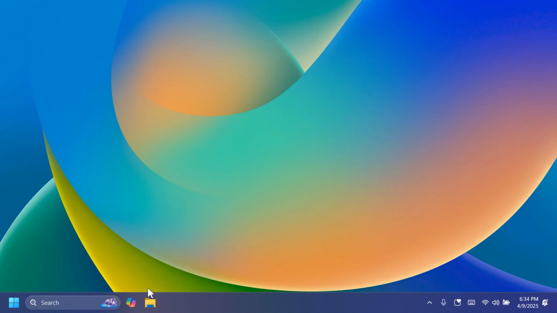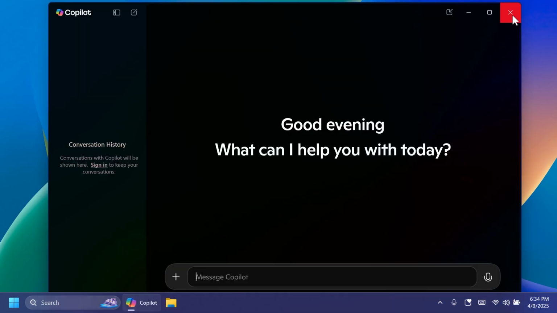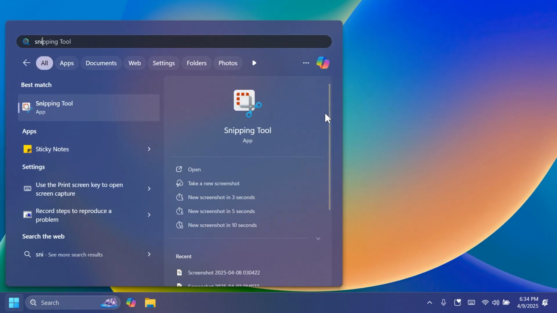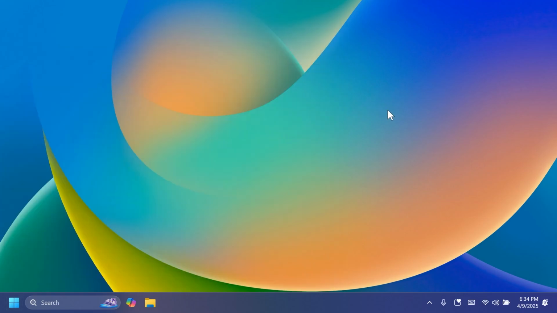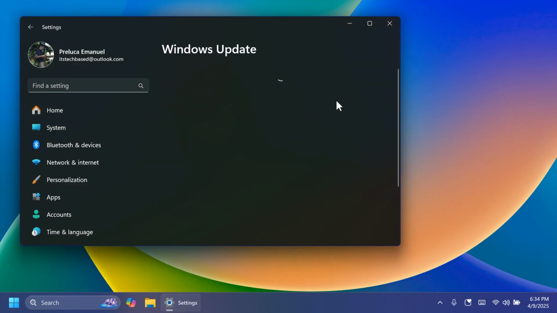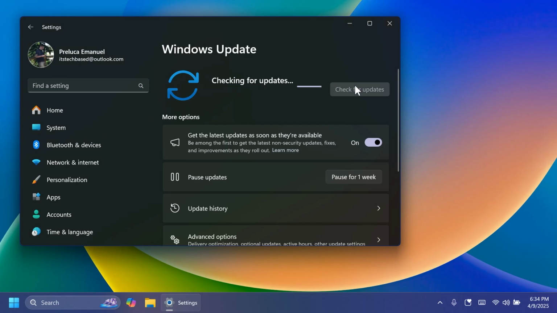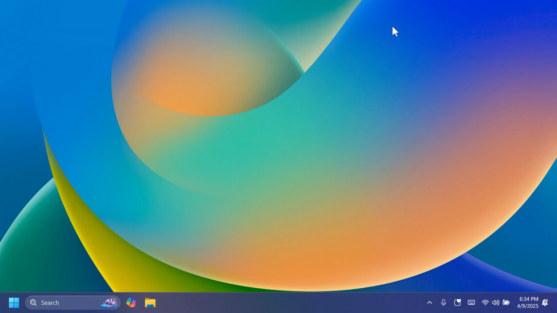There are also other updates, for example, a new native Copilot app in Windows 11, new Notepad, Photos, Snipping Tool, and also Microsoft Store updates, which add a few AI features and improvements to all these apps. Of course, you can check those out if you update them through the Microsoft Store. And as always, we're getting a Windows 11 Servicing Stack update, which ensures that you can install Windows or Microsoft updates reliably. There are also a few known issues in this update, but you can check those out in the article below or on the official Microsoft blog post if you're interested.